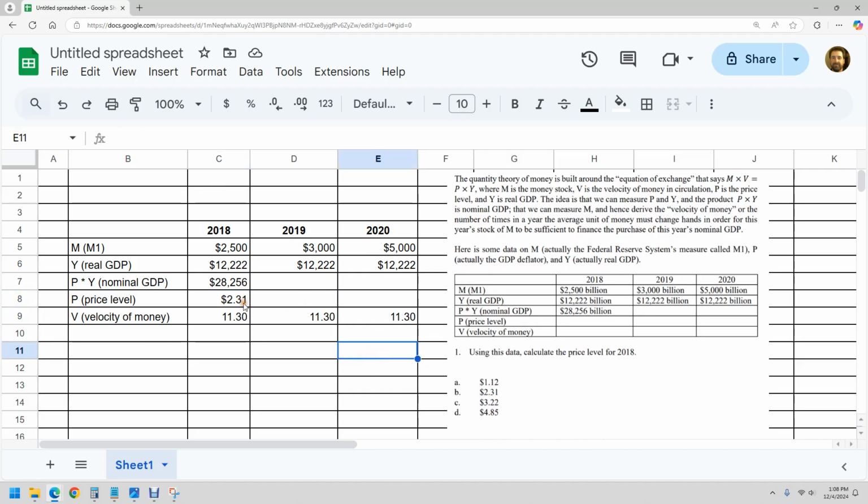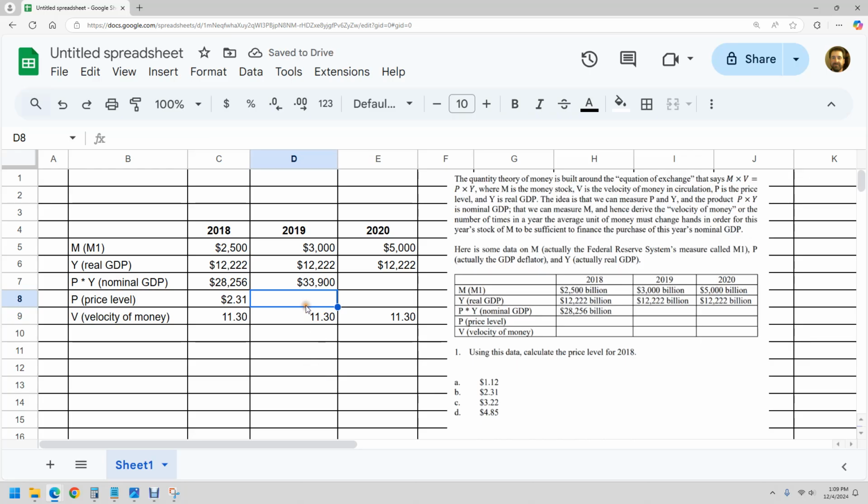Often this is expressed as a percent. Usually we use this to say, well, how much can I increase the money supply and how much inflation would I trigger? But the way this one's written, it's written in dollar values, and that's okay. Okay. So now that I know this, I know that V times M gives us this. So I'm going to write that function right here. V times M gives us the nominal GDP.